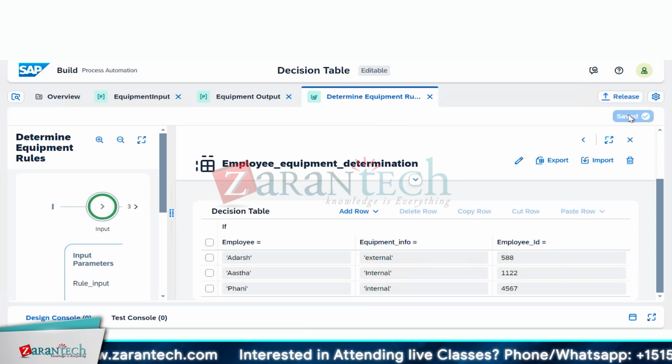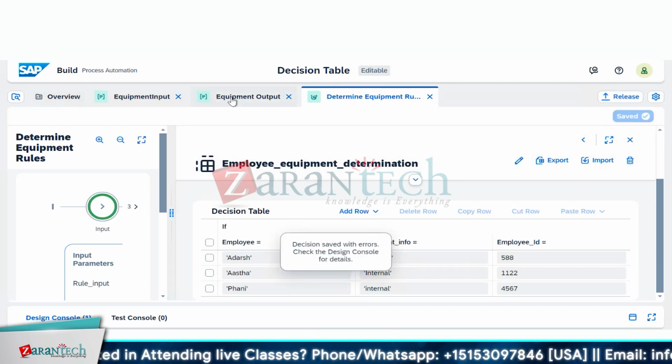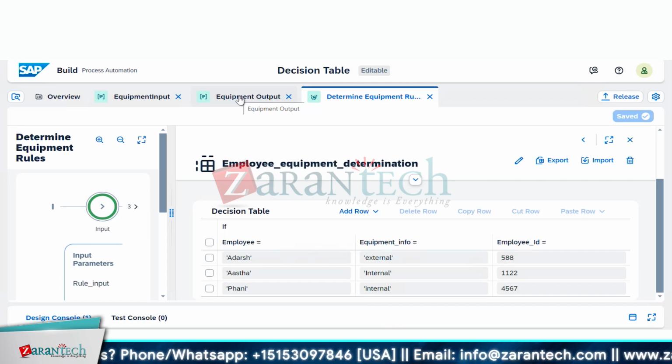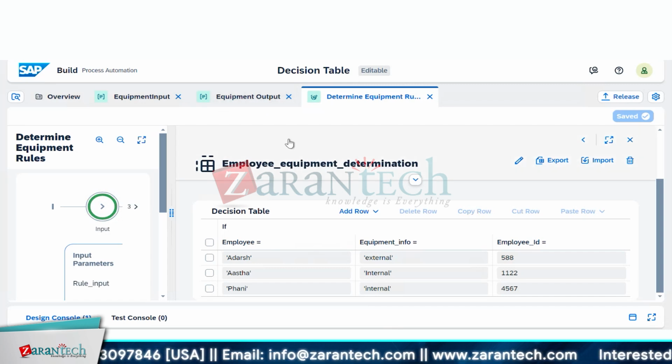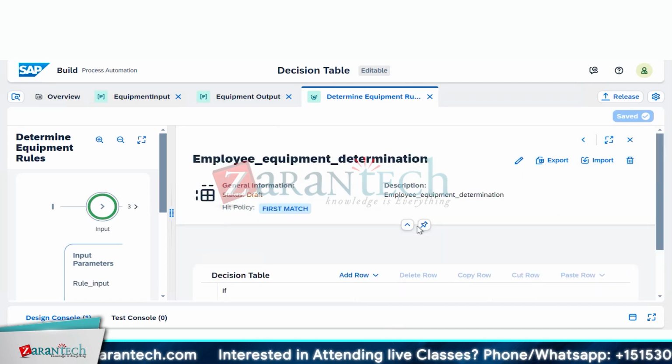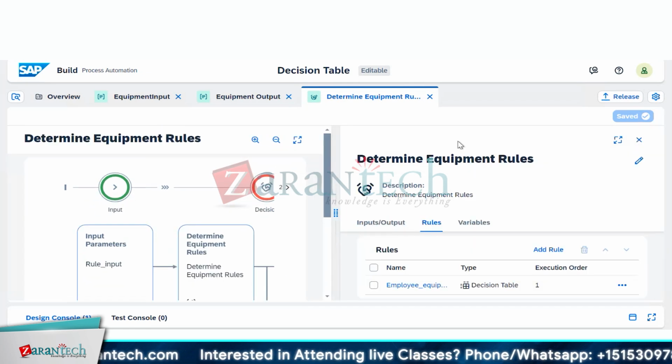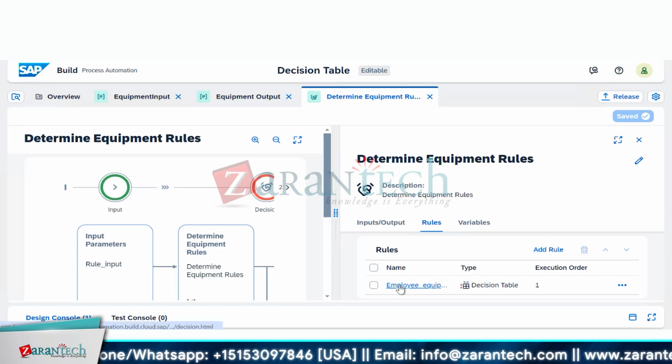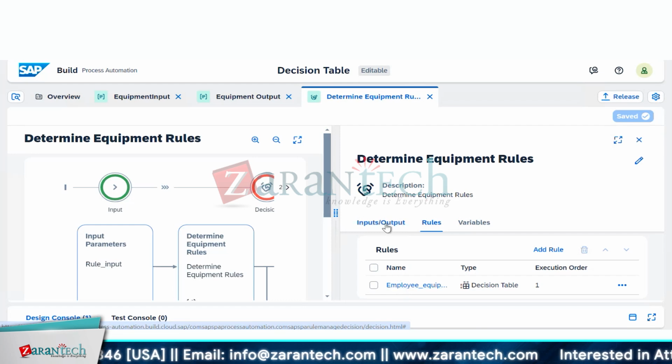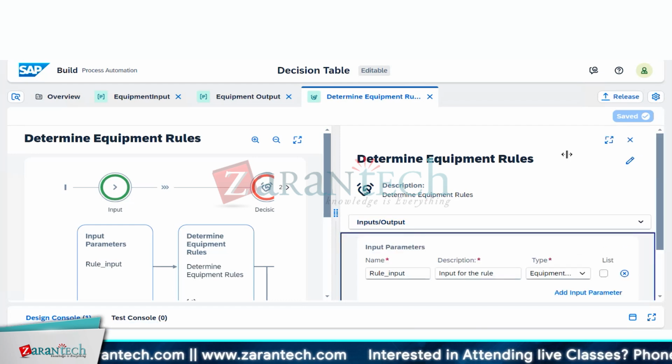You just click on save here. Okay, decision. That we will see, not an issue. If you scroll to the top, you will see there is a first input and output. We can click on this cross symbol on the right side. Go to the first option, input/output. And there is an option to use full screen also. You can use that option, full screen.